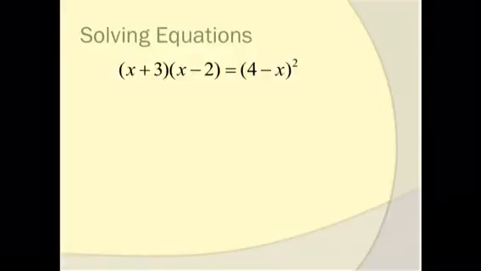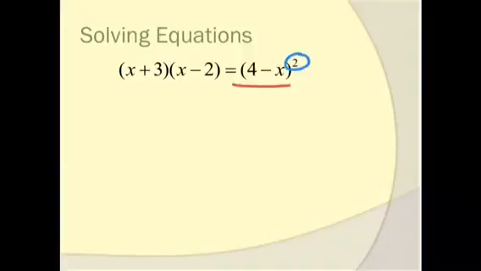Here's a different problem involving quadratics. Now we're going to have to distribute here. And I want to caution here: the 4 minus x squared is not going to equal 16 minus x squared. That exponent, the squared, means that we have 2 4 minus x's. So when you see that, I'd recommend that you write it as 4 minus x times another 4 minus x. This way we have to practice distributing.